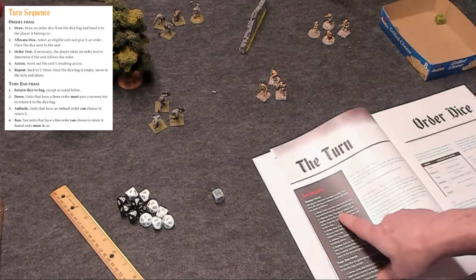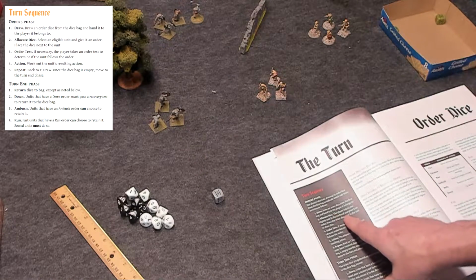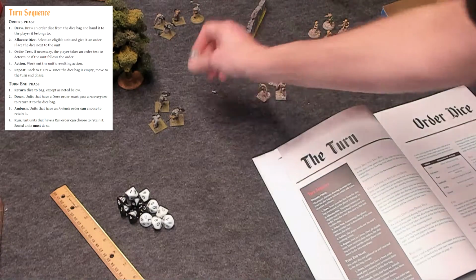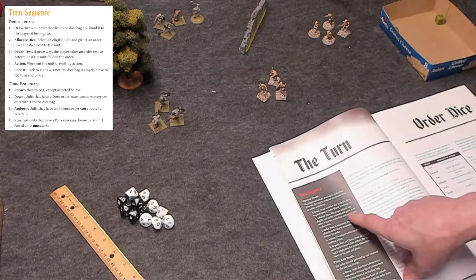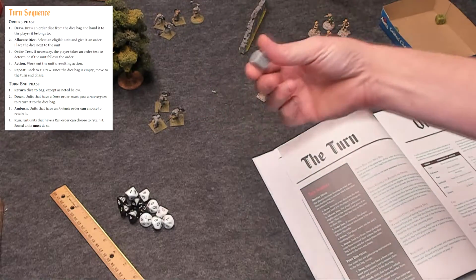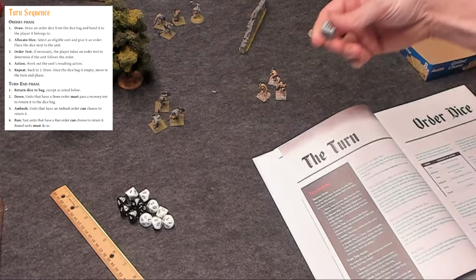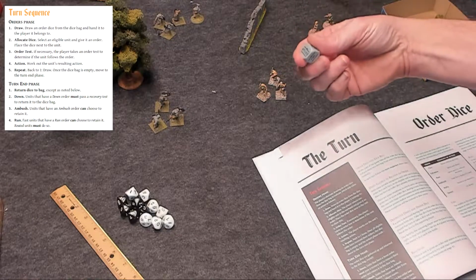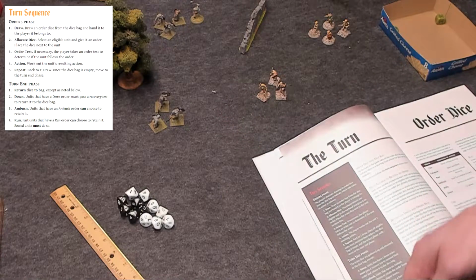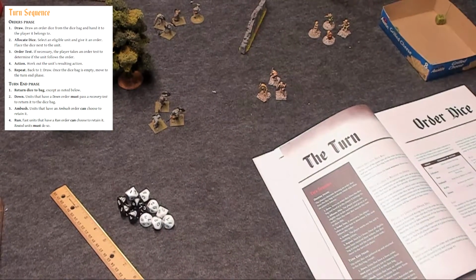And then he would allocate the die. So he would select one of his eligible units and place the die next to that warband, giving it an order. And the orders on the die are fire, advance, run, ambush, rally, and down. We'll explain what those orders do in just a second.